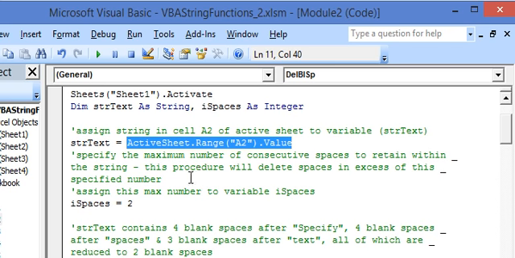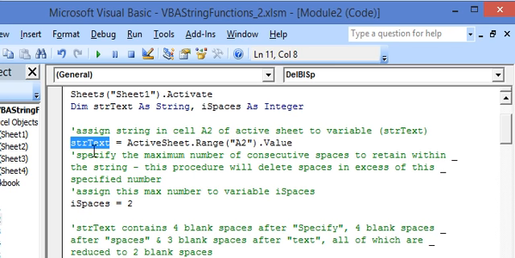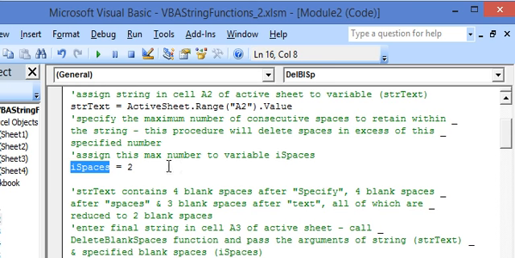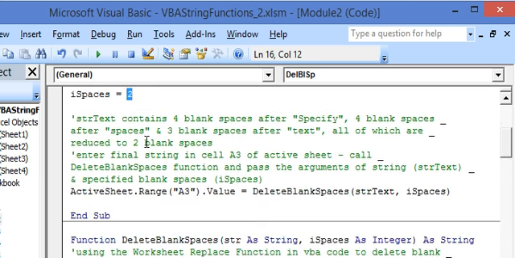We assign this value to the string variable strText. We specify the maximum number of consecutive blank spaces which we want to retain between two words. So we assign this number 2 to the integer variable I spaces. So all blank spaces in excess of 2 will be deleted.